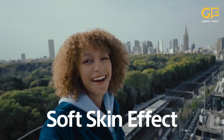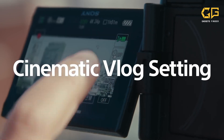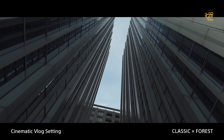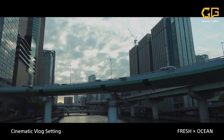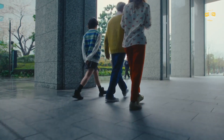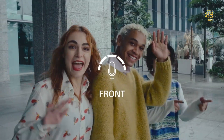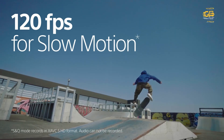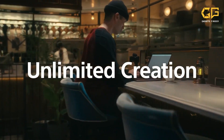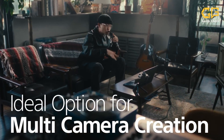Face priority auto exposure keeps the face bright, even in backlight or low light. There is a soft skin effect to smoothen skin, which is adjustable across four levels. Cinematic vlog settings enable an impressive look and feel with cinematic aspect — just choose the desired finish from five looks and four moods. A newly developed intelligent 3-capsule mic automatically switches the direction of the built-in microphone in auto mode. Active mode stabilizes footage smoother when shooting while moving. Impressive slow-motion expression, up to five times slower speed.